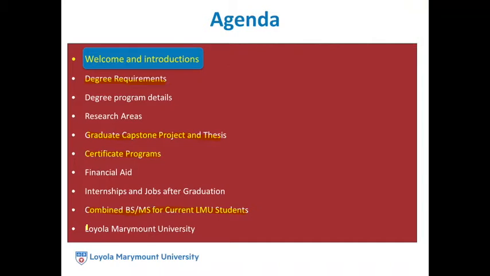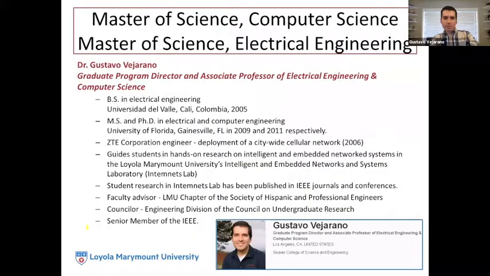Okay, great. So let's begin with the introductions. My name is Gustavo. I am the program director of the MS programs in computer science and electrical engineering. I'm originally from Colombia, in South America. I got my MS and PhD from the University of Florida in Gainesville. I worked for a few months at ZTE Corporation, a manufacturer of cell phone technology. We were deploying a cellular network back in Colombia.